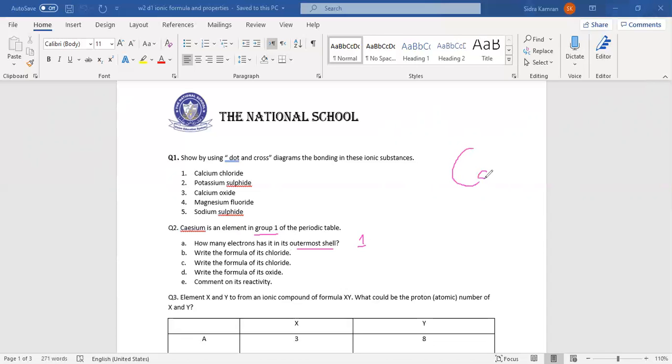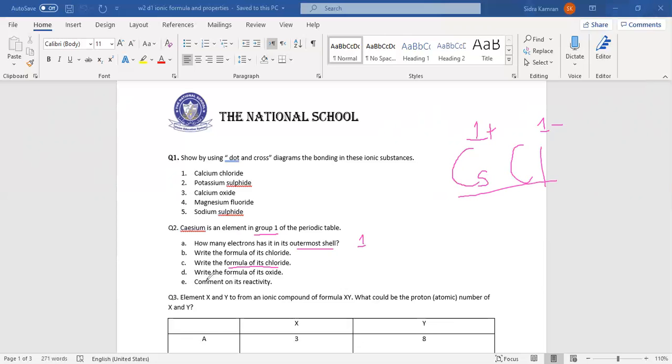So cesium belongs to group number 1, which shows it has a valency of +1, because metals have a positive valency. Second is chloride. Chloride has a valency of 1 minus. So no need to add more atoms because both have the valency 1. So in this way they will make the compound cesium chloride. The third one is also the same, so ignore this.